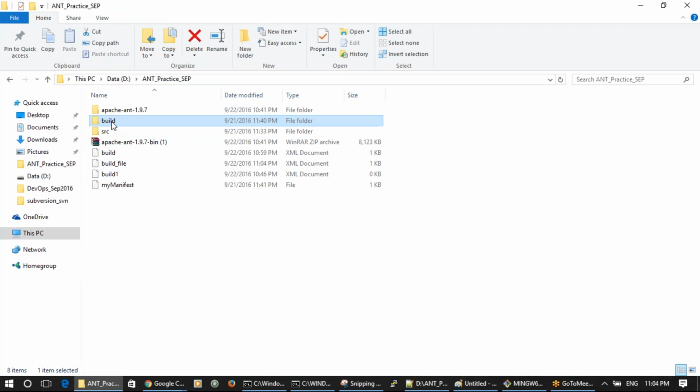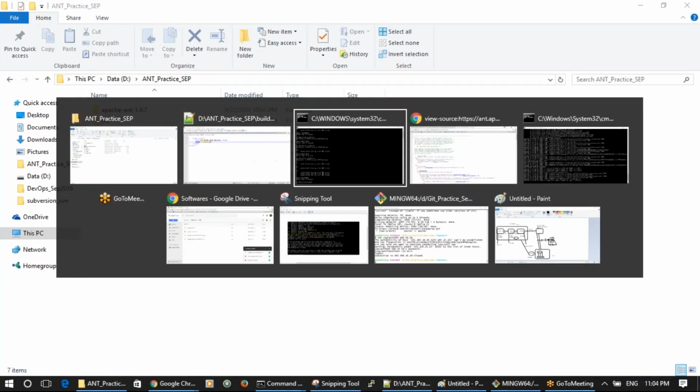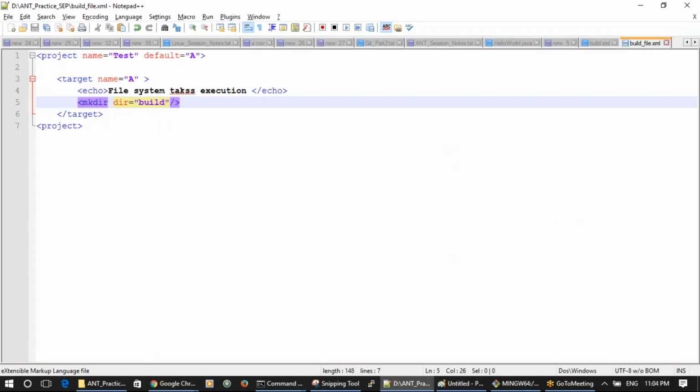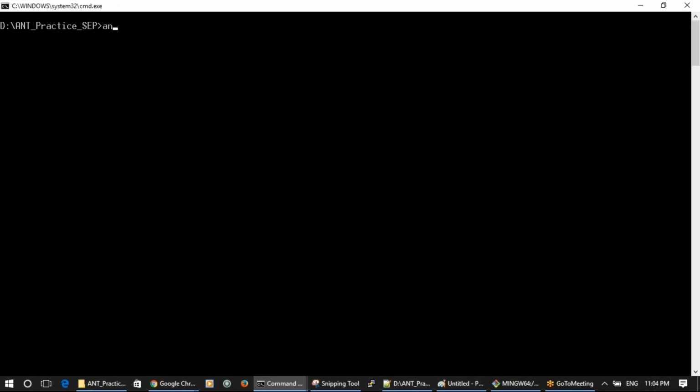Before creating it, if you already have a build directory, delete it. Okay, now there is no build directory here. Can you see this? Now you go back, and you just added one task called mkdir build. Now the build directory will be created automatically over here. If you want, you can run this. ant -f. I told you, if you want to run some other file, you have to use -f and the file name. If it is the default build.xml, then you don't need to provide this.